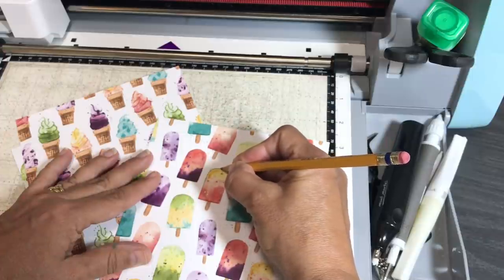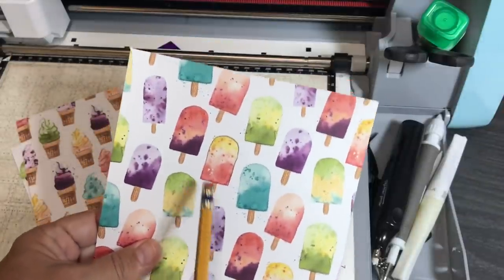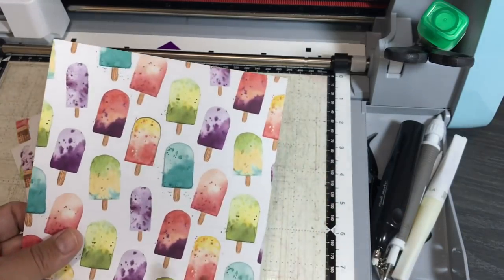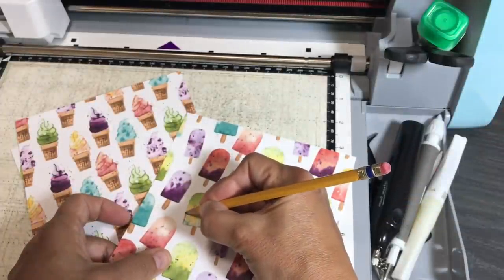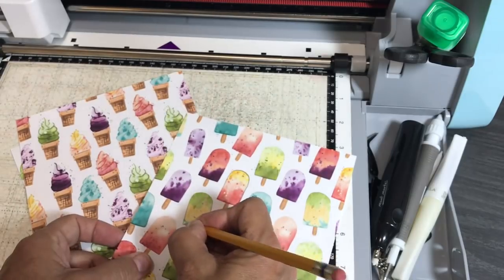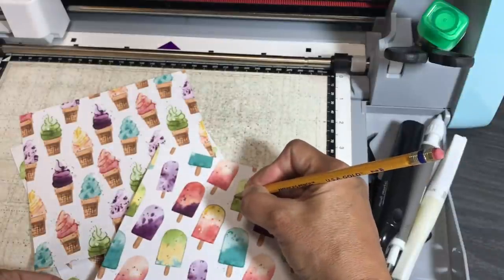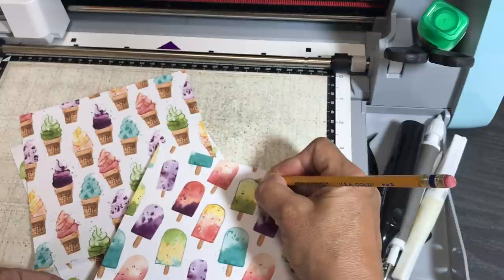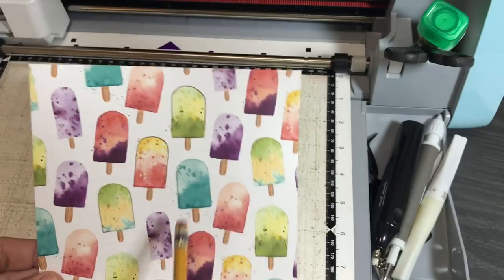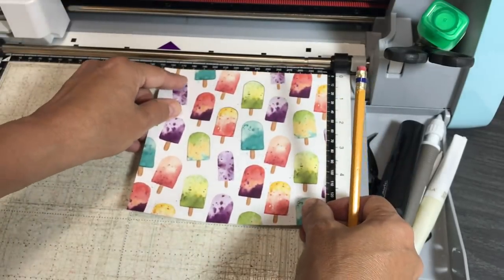The pencil trick is to outline whenever you have a popsicle that doesn't contrast well with the background. Like this light color here — I'm just going to put a little pencil mark. I don't need to go around the bottom because it already has good contrast with the popsicle stick, but I'm just outlining the little shape around the top. I don't need to scan every popsicle to teach you about this pattern paper. This was the paper I had the most success with. After using the pencil trick on a big 12 by 12 piece scanning the top half, all but one popsicle scanned — a really great success rate. I'm teaching you how to repeat my results.